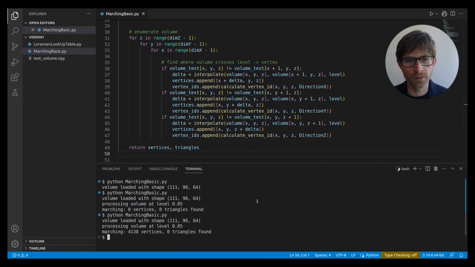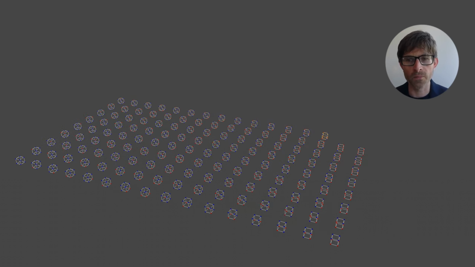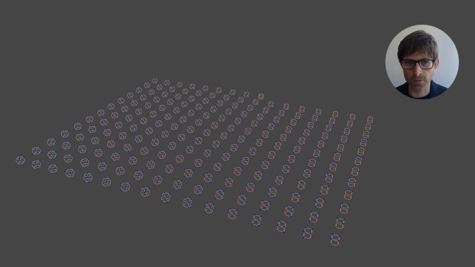Now we can move on to looking for the geometry, or triangles, which is a list of lists of 3 numbers. Each one represents the corner of a triangle. And together, all of these triangles will make up our isosurface. The isosurface will separate all the values within the volume that are above the level from those that are below the level, which is a binary result. And given that we need to evaluate this at the corner of a cube, and a cube has 8 corners, that gives us 2 to the power 8, or 256 possible configurations, of whether or not the volume is above or below the level in the cube.